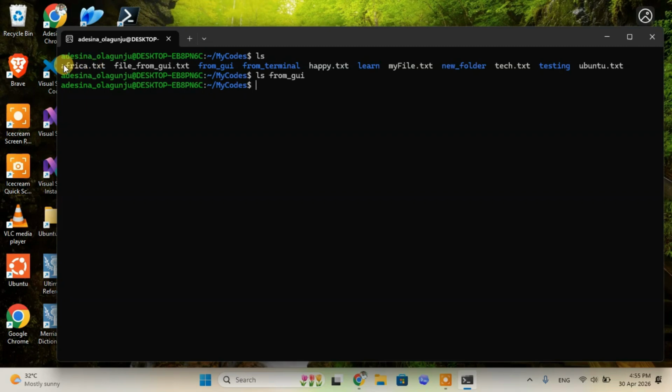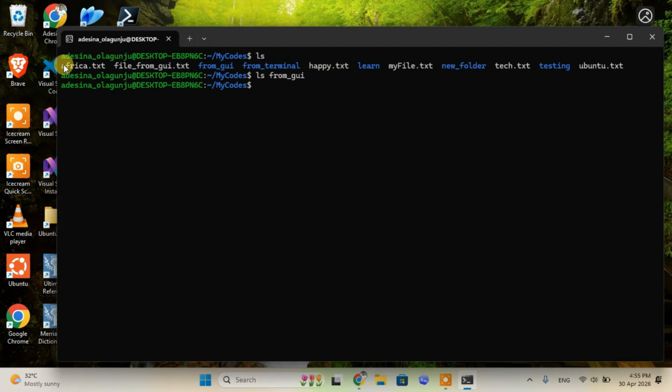Recall that moving a file is more or less like copying a file. The only difference is that when you copy a file, the file will still be present in the directory you copied it from. And at the same time, it will be present in the directory you copied it into.